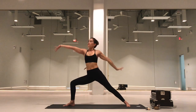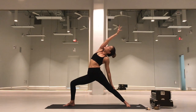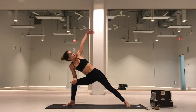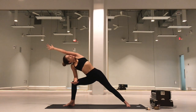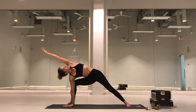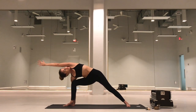Flip the front palm up and back, reverse your warrior. Little to no weight in the back hand, reaching higher with the right fingertips. Slowly transition to side angle, resting your elbow on top of the knee, left fingers towards the sky. Option to go bicep to the ear, extended side angle, or to drop the right hand to the inside or outside of the right foot. Keep opening that heart towards the left side of the wall.